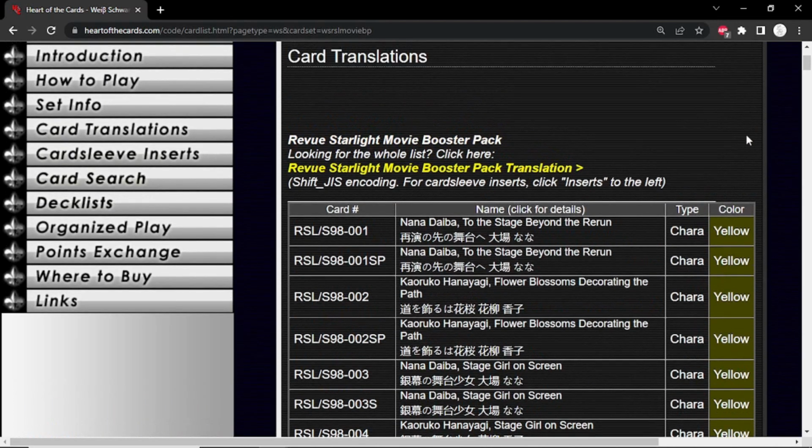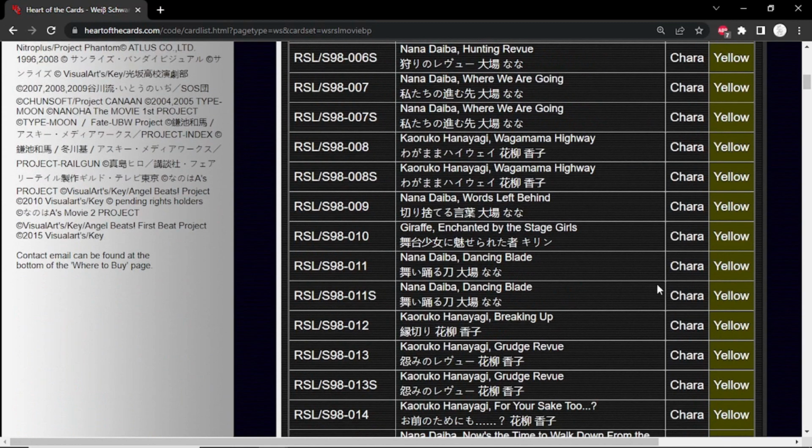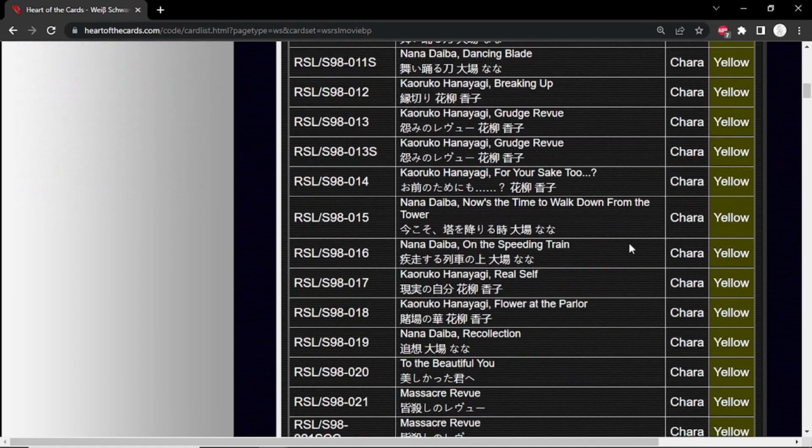Yeah, okay, so it's weird that the colors got shifted around. There were a lot of girls that were still the same color that they were before, like Nana and Kaoruko were both yellow, but Mahiru got put into green. And like I said, the color shift is a little weird. So now if you want to make a deck mostly made off of one particular girl, you have to do some interesting little color mixing.